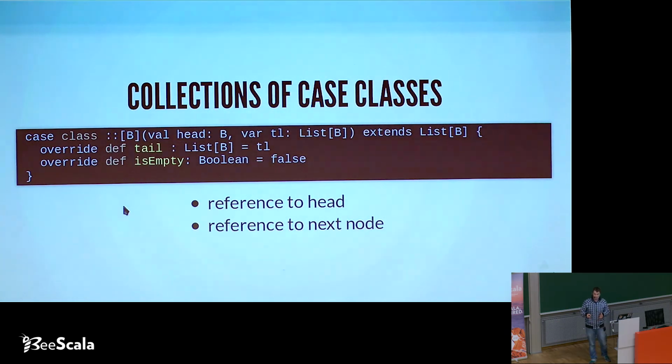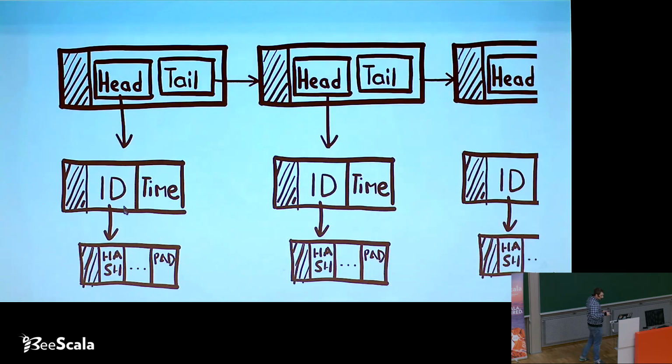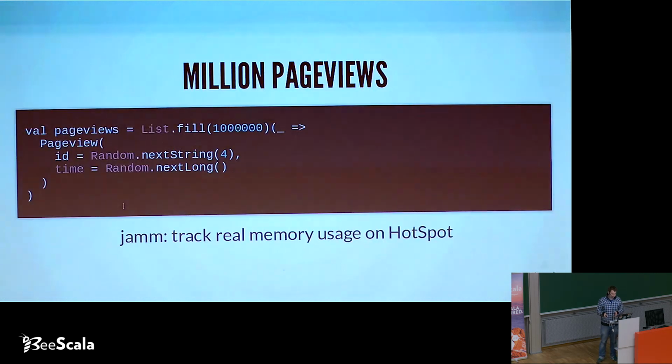If you go to the collections, you see that if you use a list, it's a very simplified definition of a Scala list. So it's still a case class. It has a reference to the head. It has a reference to another wrapper of the value, to the tail. And it still has an object header and so on. So if you, again, dump it to the diagram, you see it's a very complex structure of objects referencing each other. And these objects are just distributed almost randomly in the heap, so it's not really performant and not really effective from the memory usage perspective.